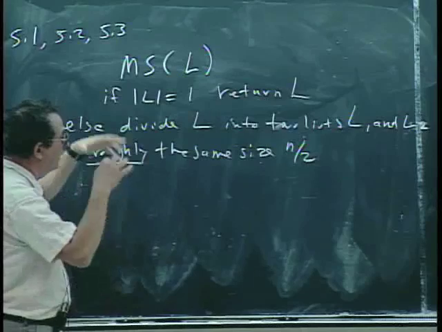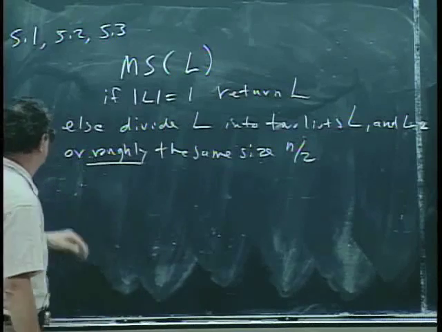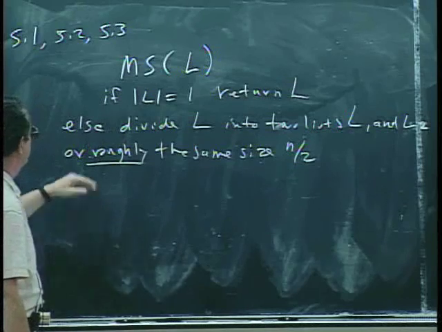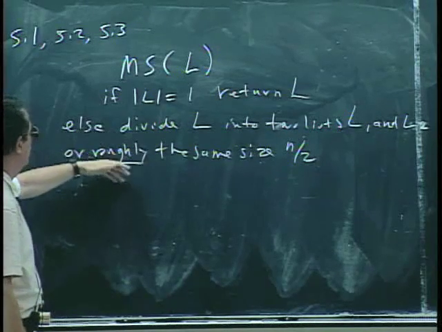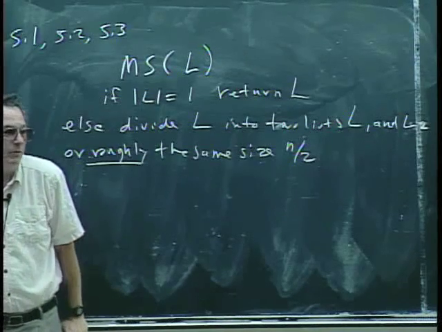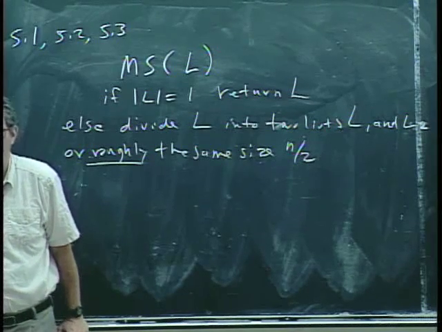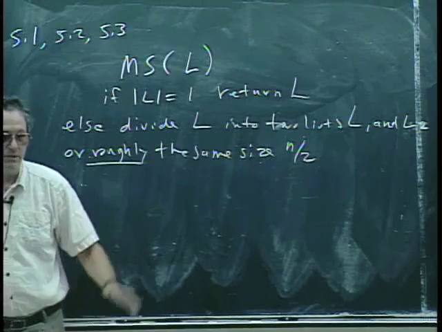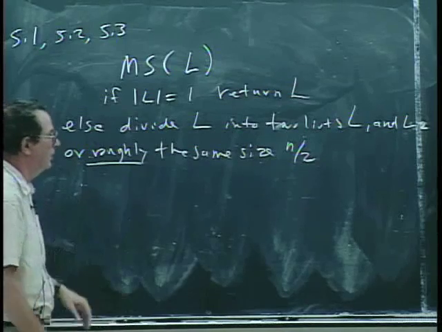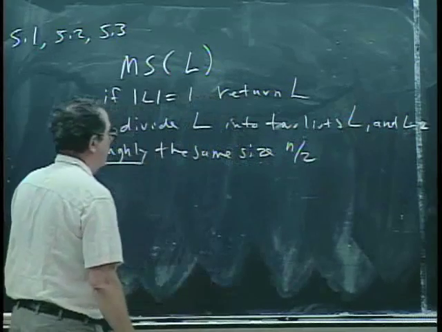But in terms of the high-level description, there are lots of little details that we don't need to pay attention to. And you just have to get some sort of intuitive sense of when a detail is important and when it isn't. Okay, we could divide L into two lists, L1 and L2, roughly the same size. How are we going to divide them, by the way? Is there some particular rule we want to use? Those of you who remember merge sort? Well, it turns out you can divide them arbitrarily. There's no particular rule that's telling you which is going into L1 and which is going into L2.